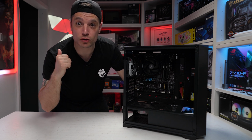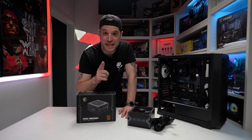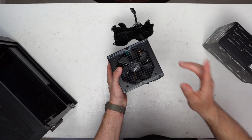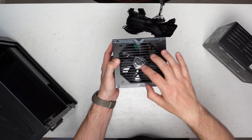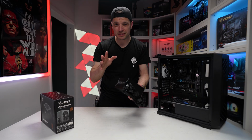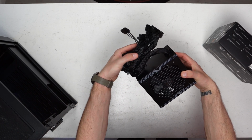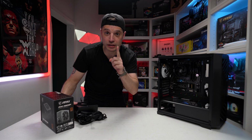Next up, power supply. So power supply of choice is MSI A650BN, 650 watts, bronze rated, can't go wrong on a budget. And as you can see, guys, one of the things I really do like about this particular power supply is it does have quite a low noise fan, and that makes a massive difference in budget PSUs. The only downside is it's non-modular, so you get all of this cable mess. But seeing as this case has got plenty of room at the back, it won't be too bad.